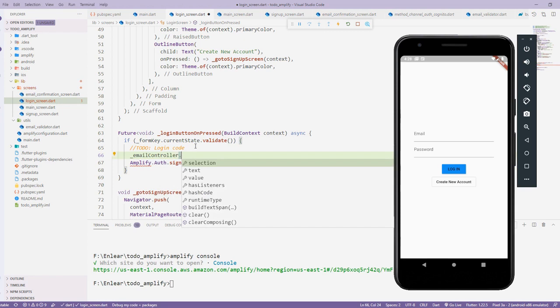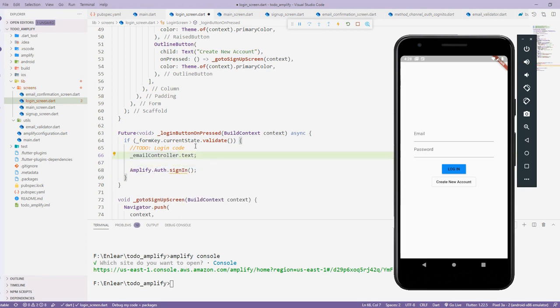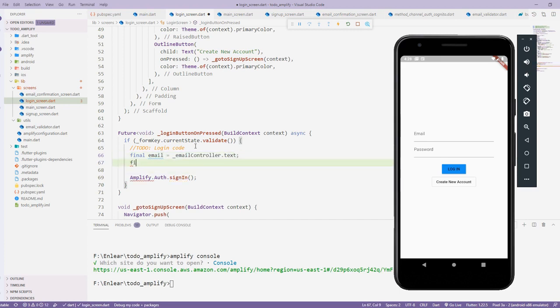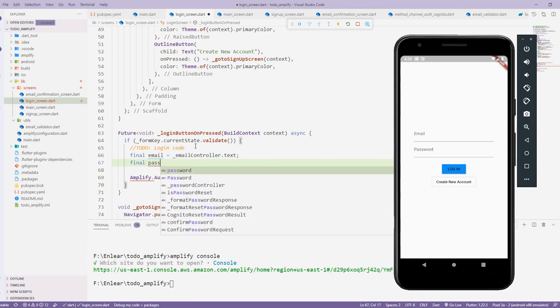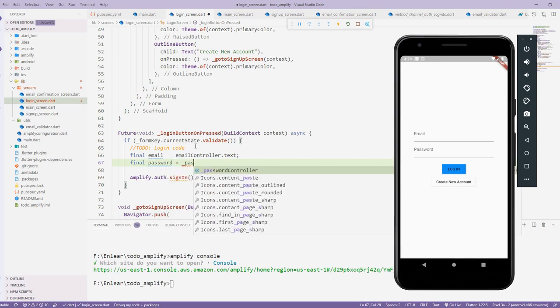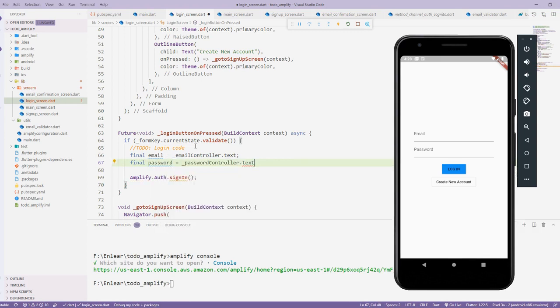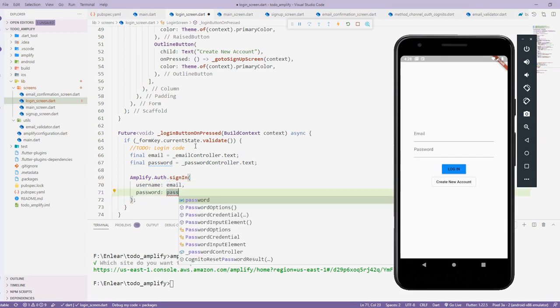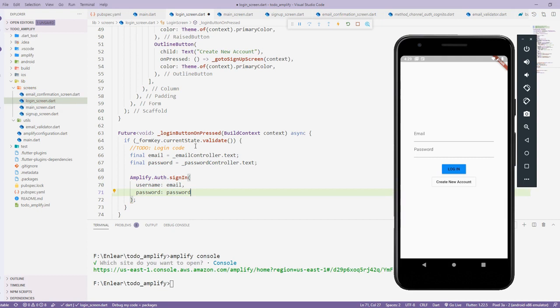We can do that using their controllers. I'm going to use the email controller, and I'm going to use the password controller, then get the text, and then inside the sign in method we have to submit, and I'm going to give email as the username and the password as the password.